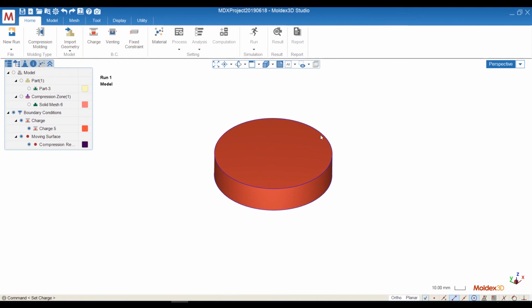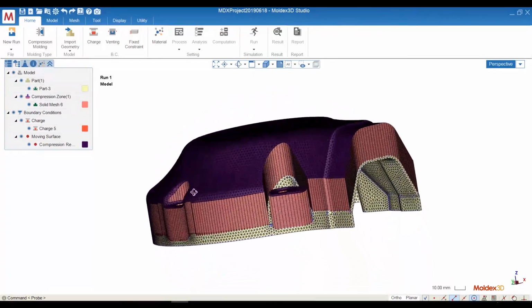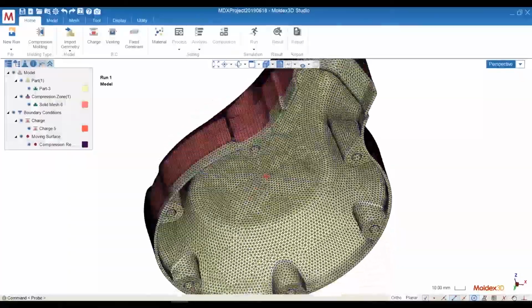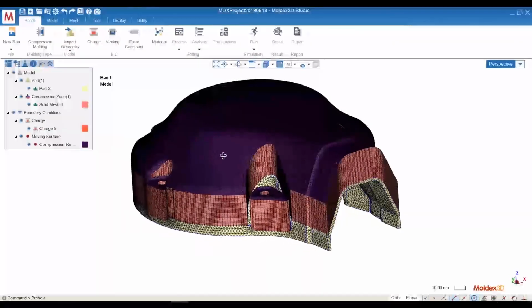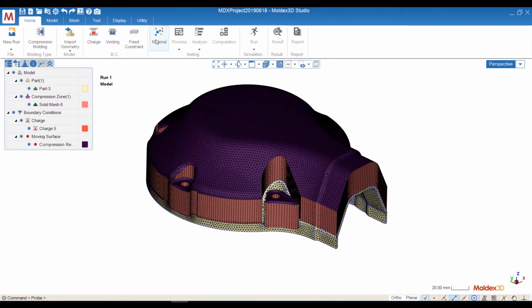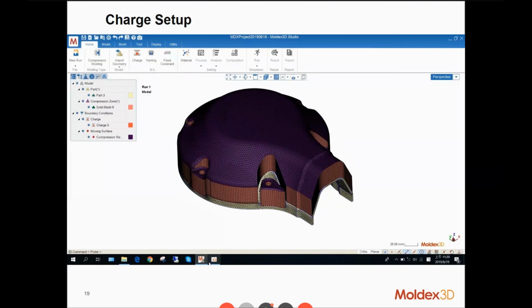So now we properly scale it and click on the charge setting again. And as you can see right now, there's no warning message, meaning the charge volume is proper. And we just have to show the part and compression zone again to double check if the new charge we have right now is still within the compression zone range. Because if after we scale it, it is too big and going outside of the compression zone, then we might need to modify it a little bit. Okay, and if everything is okay, that means we have properly set up the charge.